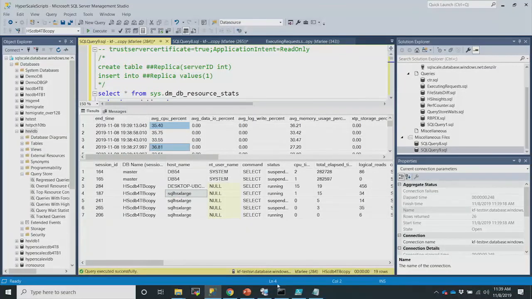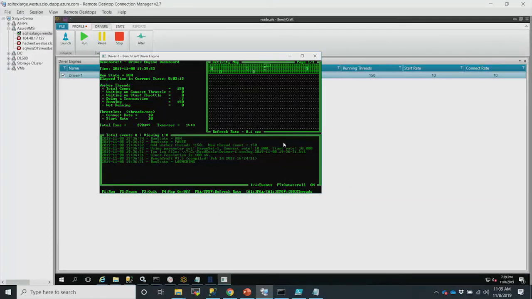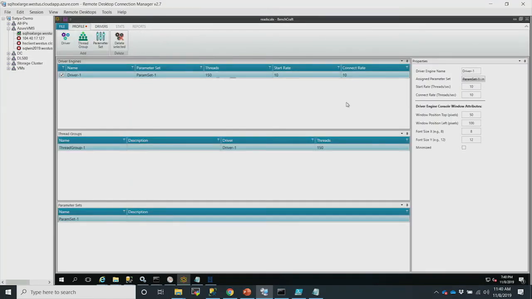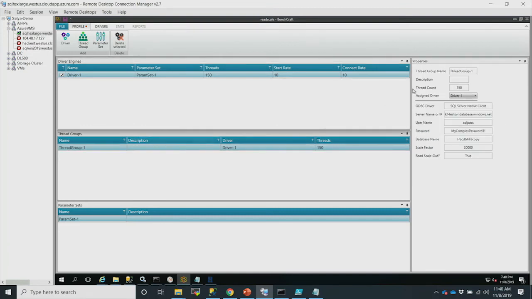Well, you would say that's not fair. Use the same 150 threads, and now you have 2 replicas. Of course, it's going to scale. So let's go change that profile. Right? We'll make that 300 threads because we doubled the replicas. Oops, not 300,000.